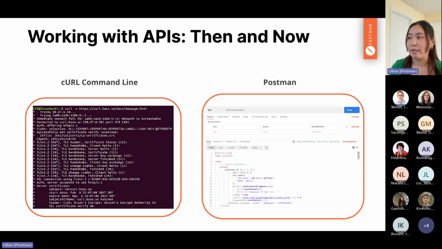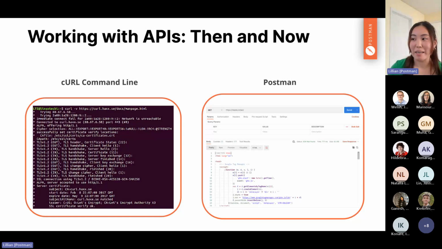You can see on the left, there's always the option of creating an API request with the curl command line. And you can still do this to this day. But what it looks like on the left-hand side is you're going to be doing this in the terminal. This is all one API request, by the way. This one command, which is on the first line of this terminal, and then the response is all there.